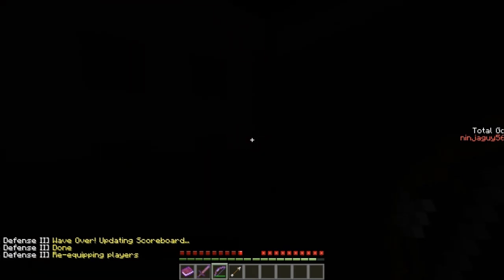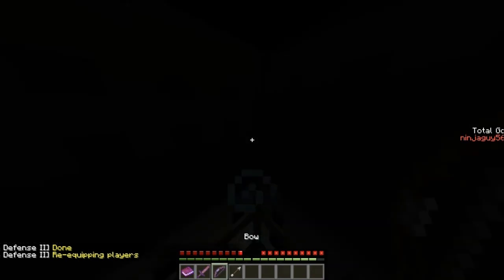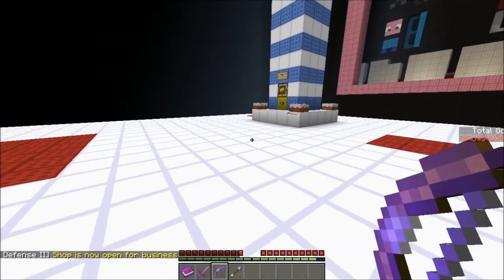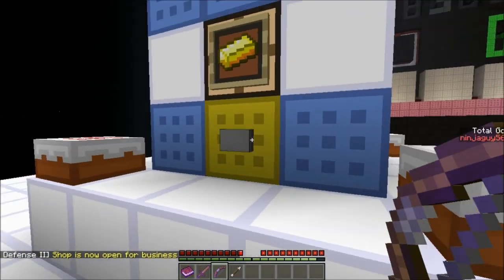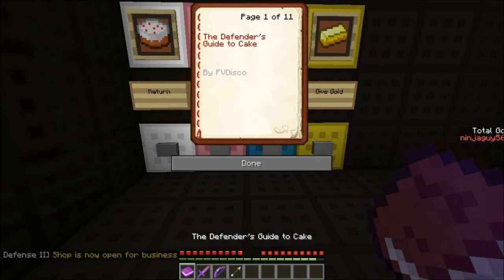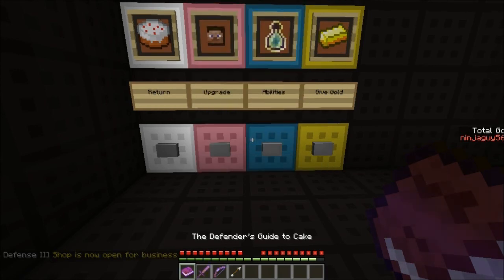I think we can go a few more waves, and then we should be good. Okay. Come on, there we go, 57. So we need to think. Well, I need to think, really. Do I want to get an upgrade or another double gold? Wait, what do we have next? Zombie, skeletons, creepers. That's not too hard.